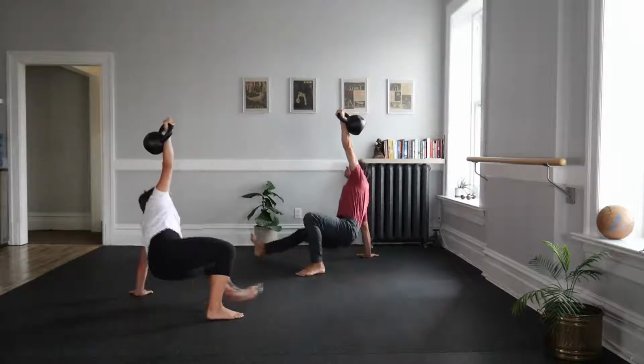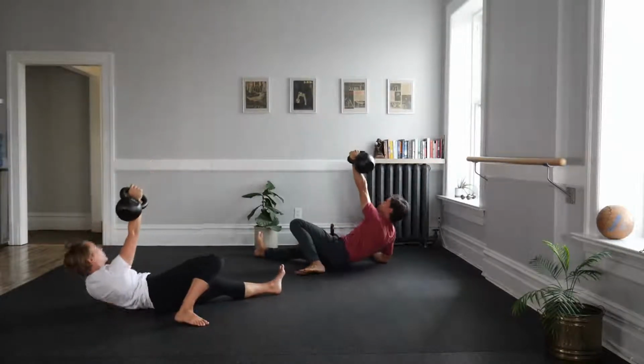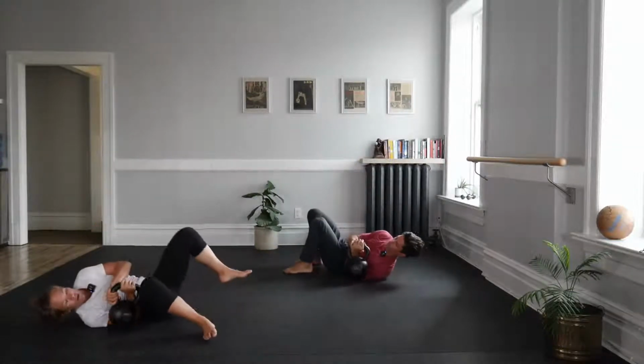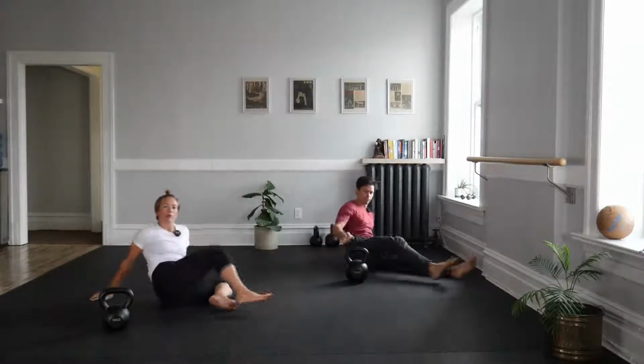Stack those shoulders, then sweep. Find the elbow and press away from the elbow to get to the back. 2 hands, pull down. Return to the cuddle. Let go. Spin yourself around.